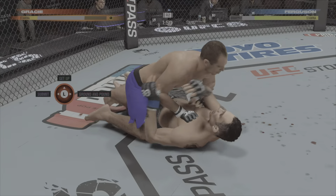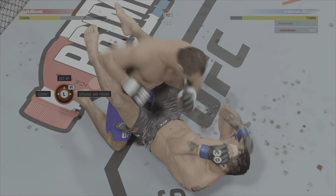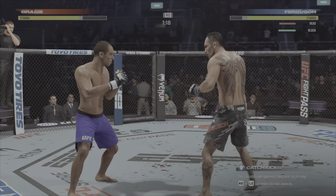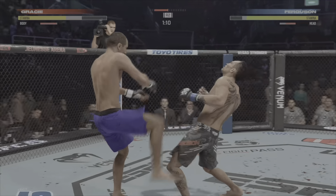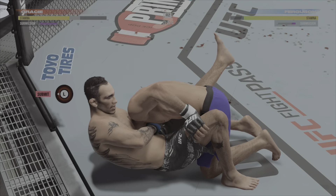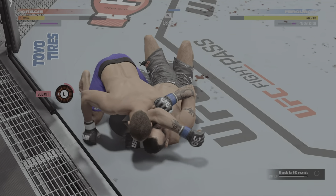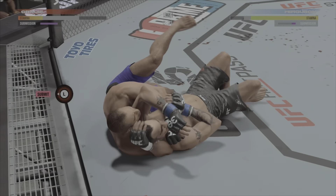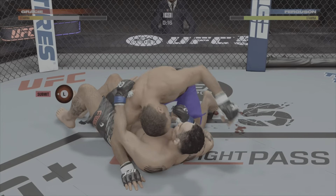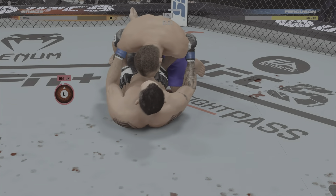He's back up to his feet, now in half guard, then inside the closed guard — he's going to try to find ways to move to submission. Good ground and pound, and he is back up to his feet. He's really picked up the pace in round two, much more aggressive than round one, now starting to find himself in the pocket. Guillotine jump — what a beautiful counter to the guillotine there. Into sidemount, and now maybe the Von Flute choke will be there. He's out! North-south position here. 15 seconds — Gracie's in half guard. Good defense. The horn sounds on round two.